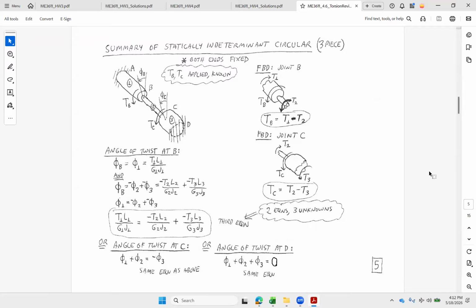We could also think about it at point C. 1 plus 2 from A to C will get me the twist angle. Or if I go from D to C, I'm on the back end, minus on 3. Or I could look at all 3 together and I could say 1 plus 2 plus 3 has to come out at 0 on the fixed end. All 3 of those equations are just the same thing, rearranged, right? 1 equals minus 2 and minus 3, 1 and 2 equals minus 3, or 1, 2, and 3 equals 0. All right, so you just move it back or forth and you're at a different spot on it. But all 3 of them have to sum up to 0 since we're fixed at both. So that's going to be our third equation. This is what's going to let us get to the solution.